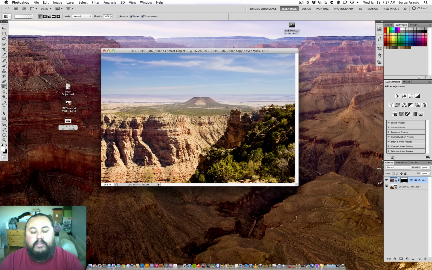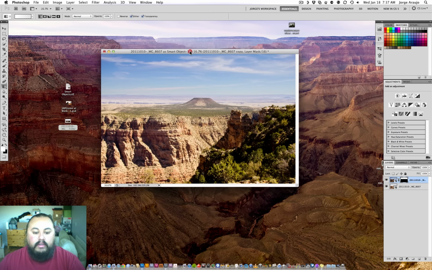If you can bring in vector objects, you can bring in a vector object from Illustrator and it'll stay that way. And then let's say you have a really complicated Illustrator document with tons and tons of layers and masks and vectors and stuff, and you bring it in as one piece, you can always go back and you double click it, it'll open back up in Illustrator. And it is an amazing thing.